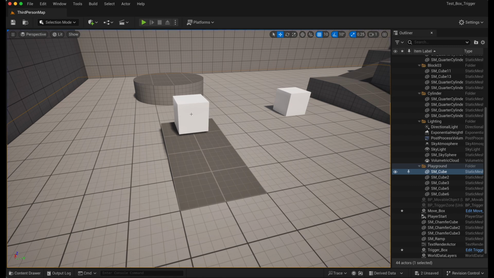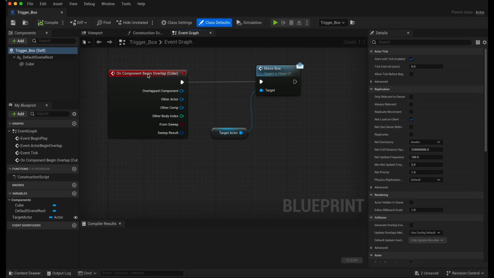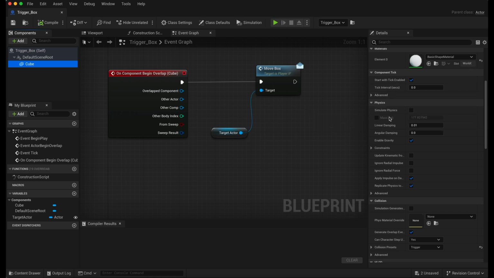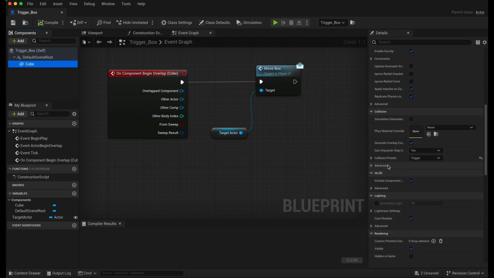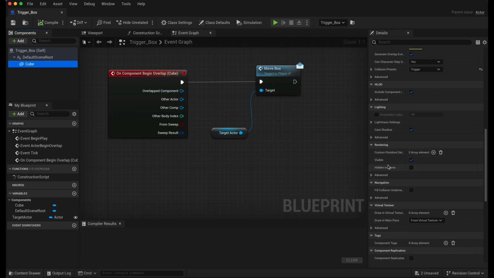So there's another option. You can just make this cube, this trigger box, invisible in the map. Just go to cube and find the visible setting right here. Untick the visible, compile, save.